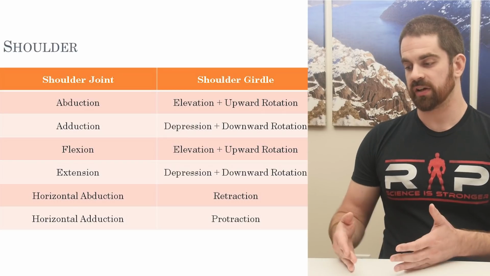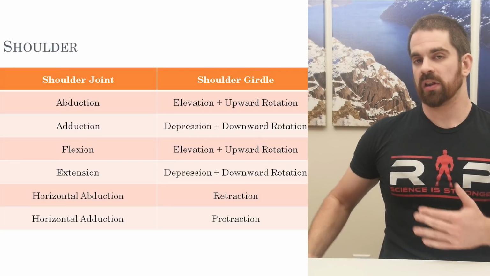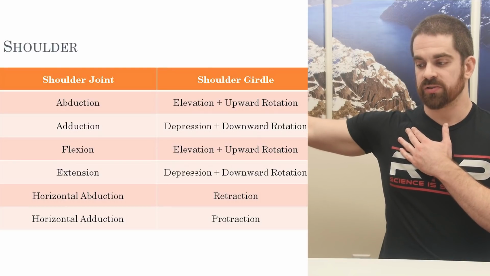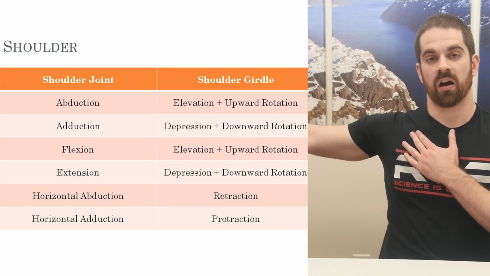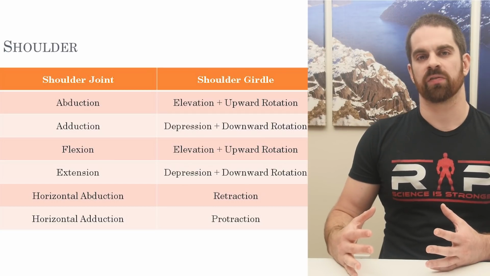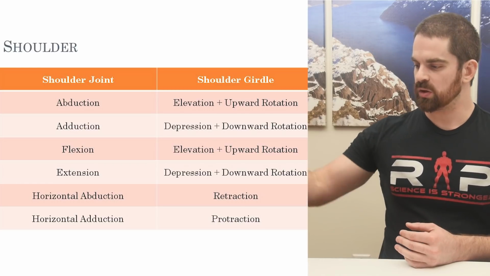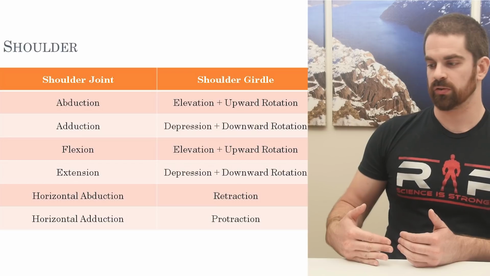So in this case, if we look at abduction, where I'm moving away from the midline of the body, right? Not only is my humerus moving out, but I'm also seeing elevation and upward rotation of the scapula. So they are coordinated and synergistic. So it would be incorrect to assume that those things are happening independently throughout that movement. And so we see more examples of that as we go through, right? So for adduction, kind of the polar opposite. As I move to the midline of the body, I'm going to see depression of the scapula and downward rotation back to the anatomical position.